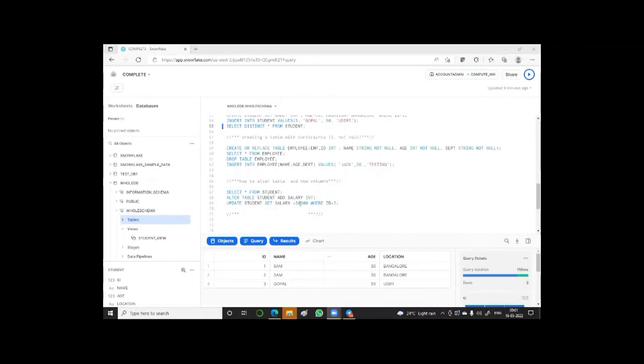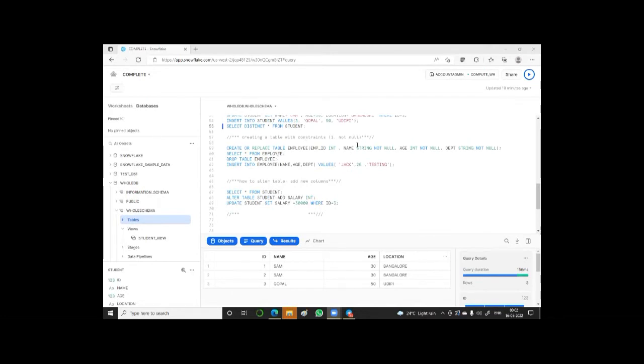Yeah, the next one in this session is creating a table with constraints. There are many constraints: not null, unique, primary key, foreign key, check, default, index. These constraints are generally very useful to make data more understandable, and somewhat change the data also. First, suppose the first constraint called not null.